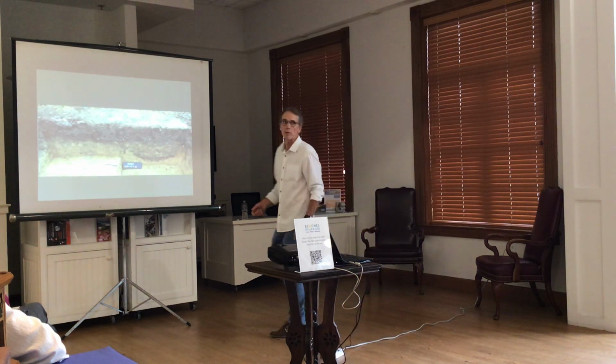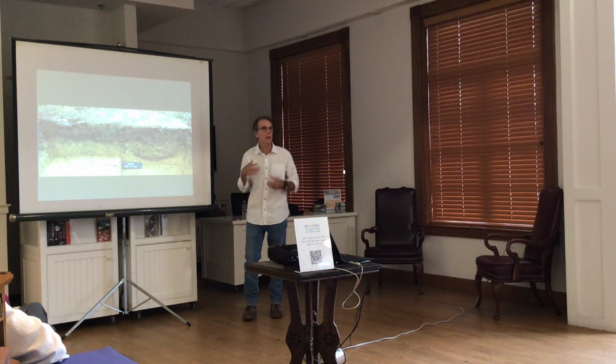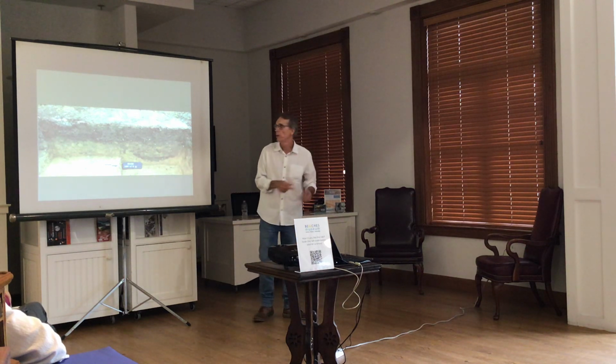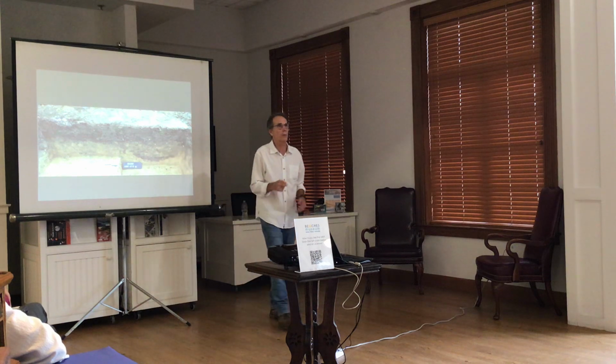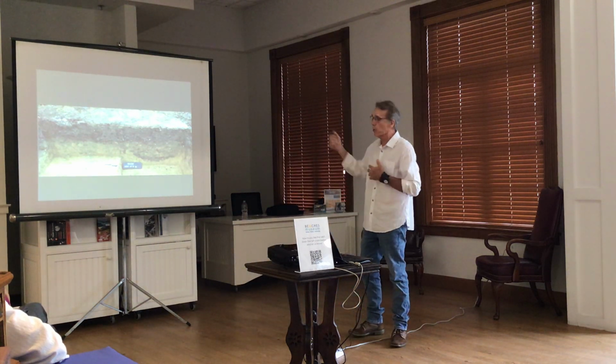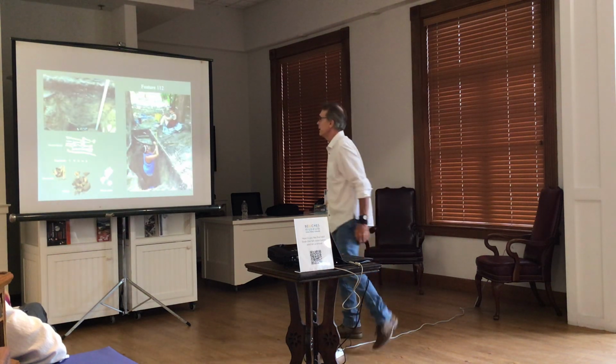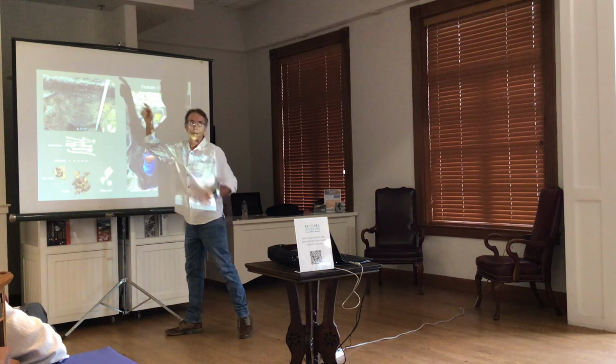This one here is a hearth. This would be a fire pit. This is all charcoal down in here, and there's a lot of animal bone that's burned in it. So this is another feature we have. We have these features that are fire or steaming pits. We have hearths. We have posts and post holes, all kinds of great stuff. Here's that large pit. That's another pit that I showed.